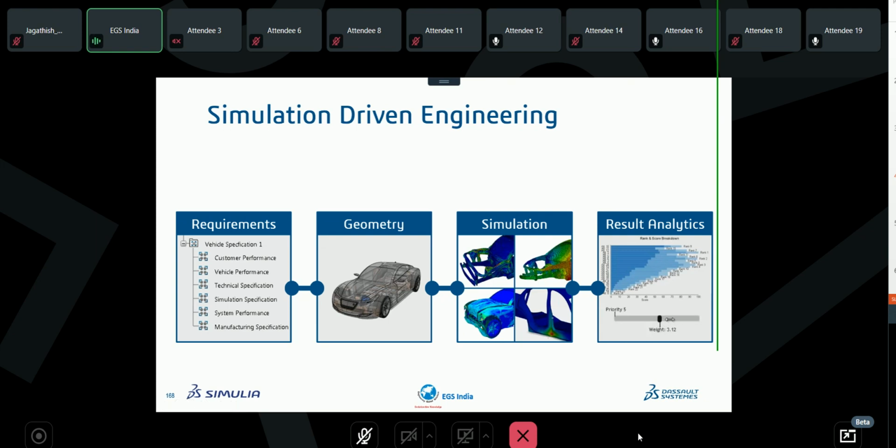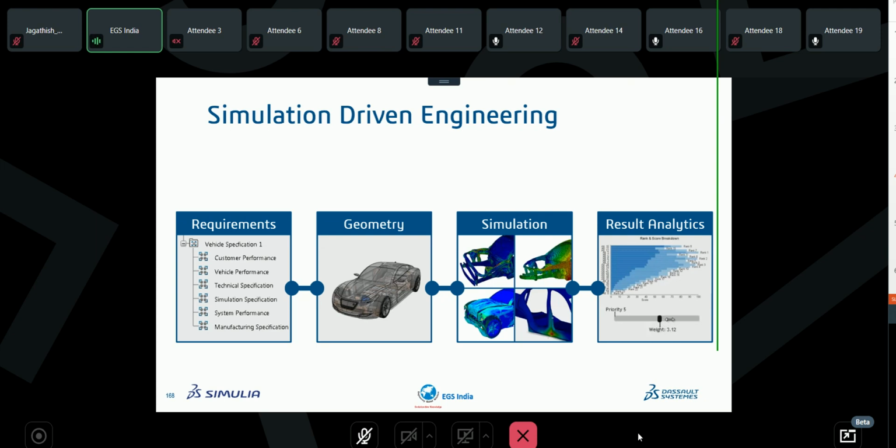Okay, right. So this is where we are going to see the entire automotive component, where we will be enhancing its vehicle performance and the technical specifications that we are going to improve. Along with that, we are also going to subject it to any geometrical changes with respect to the simulation results that we are going to get. Okay, so all those simulation results are also analyzed so that they can be traded off against other parameters, so that one parameter can be avoided, and with the avoidance of that particular parameter we will be enhancing the other parameters that we are considering.